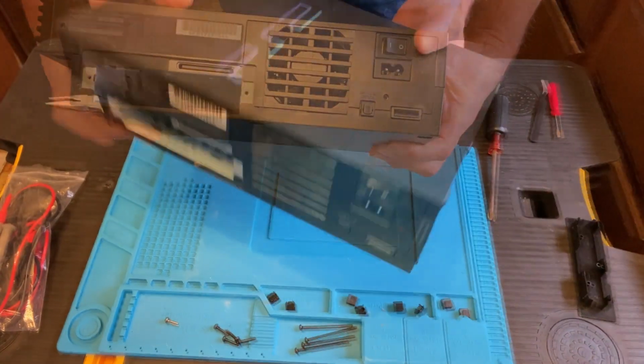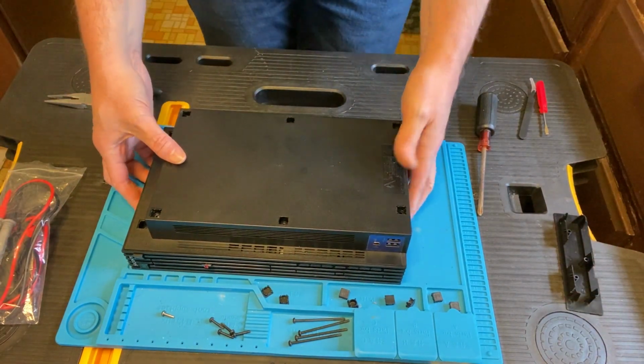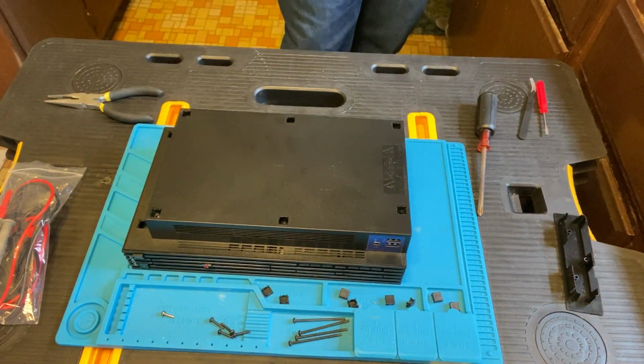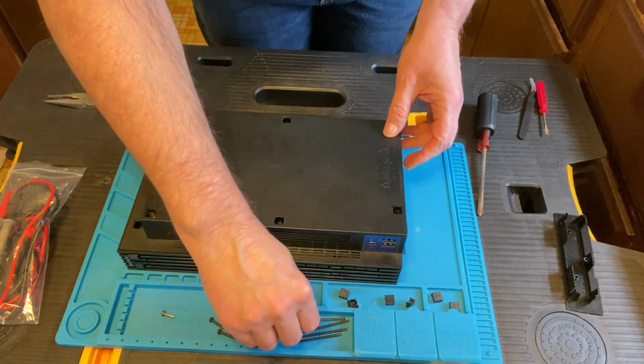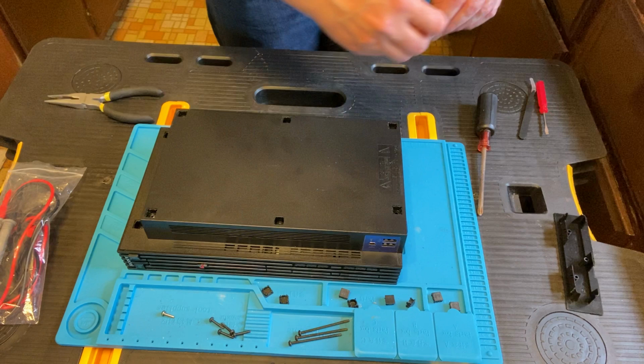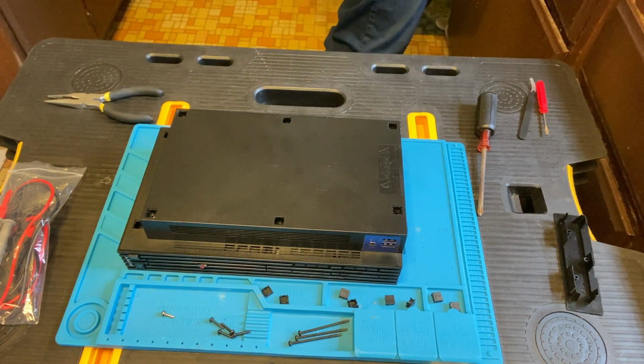Looks pretty good. Flip it over, because of course we have the screws to put back in. And remember, the 4 of them on the right are the long screws. Get them out and we will pop those in. I didn't want to put all the screws back in and then not have it work, so I only put in 2 screws, one in one corner and one in the opposite corner, and then we're going to go test it.